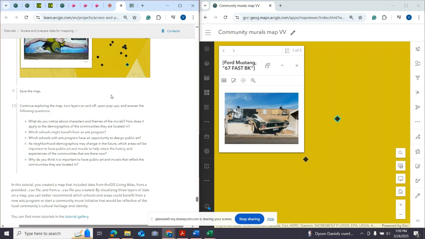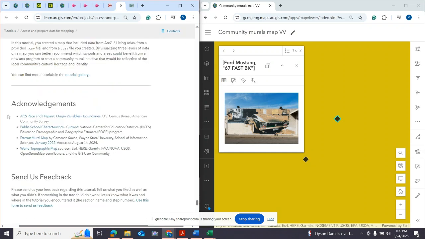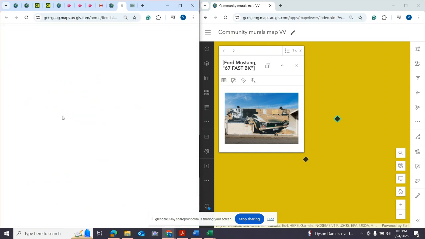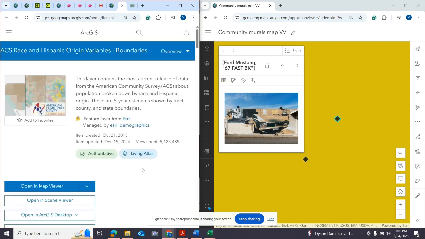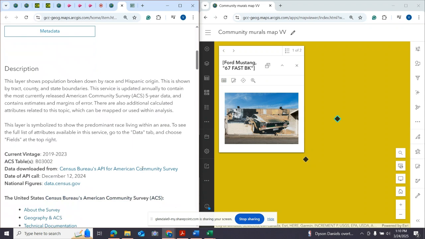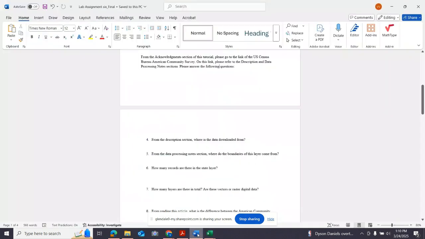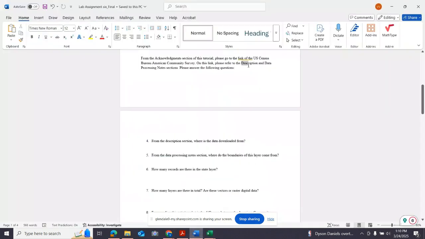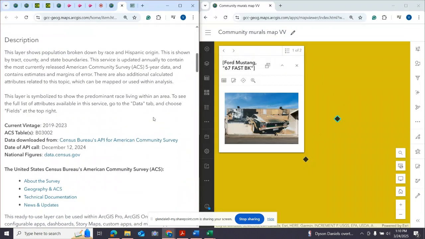So if you scroll down, you can find out where this data came from, such as the American Community Survey data. And here it states the US Census Bureau American Community Survey, and click the link to explore the website to answer the questions. So it does state here in your Word document, refer to the description and data processing notes section of this tutorial.